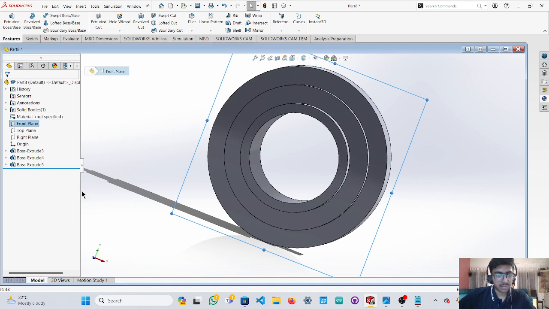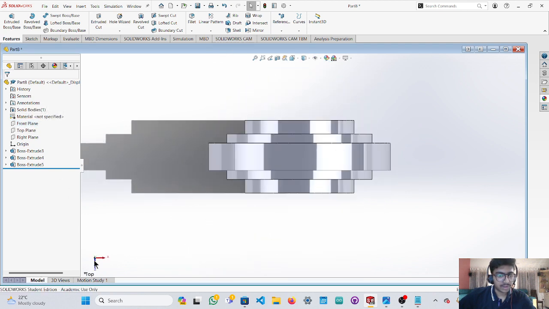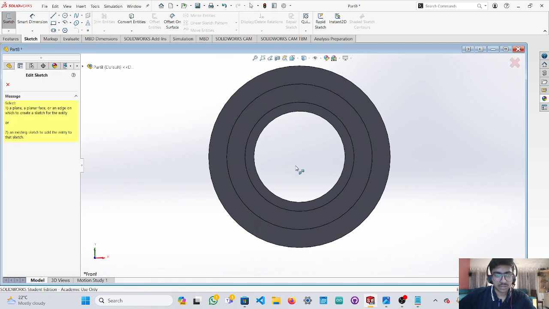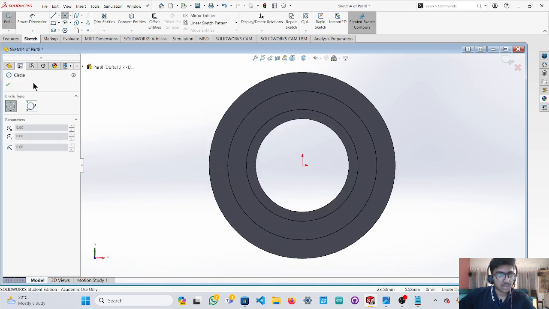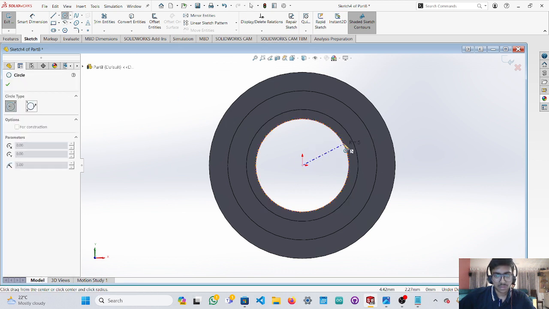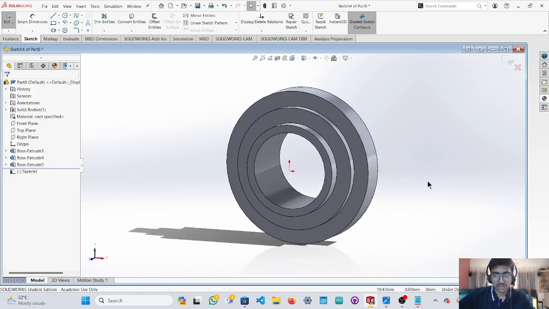So now if you go to front plane and you want to verify if it's really 5 centimeters or not, 5. So yeah, that's 5.